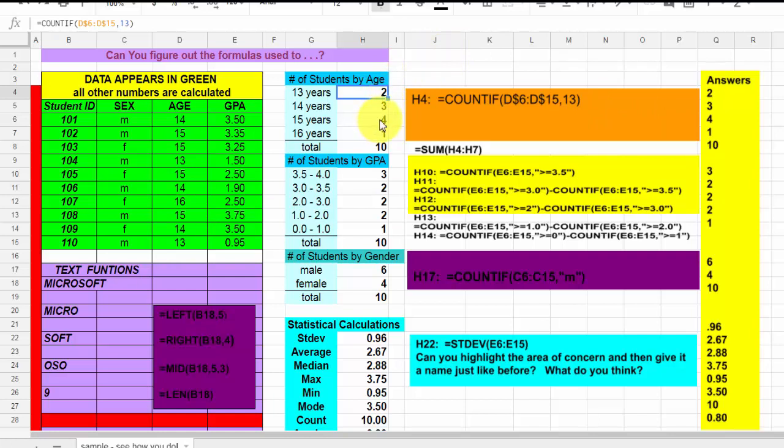Now, you'll notice over here, let me drop down this one, how many people are 15? And here's the equation. We've changed that last digit to 15, and it says there's 4. Let's verify. 1, 2, 3, 4. There are 4 people. So you can see this is not a very difficult equation. However, it's very instrumental in providing you some information that you may need in the future. Now, this one's a little bit harder. It says the number of students by GPA. You'll notice it says 3.5 minus 3.0. There's 3 people. Well, who's between 3.5 and 4.0?